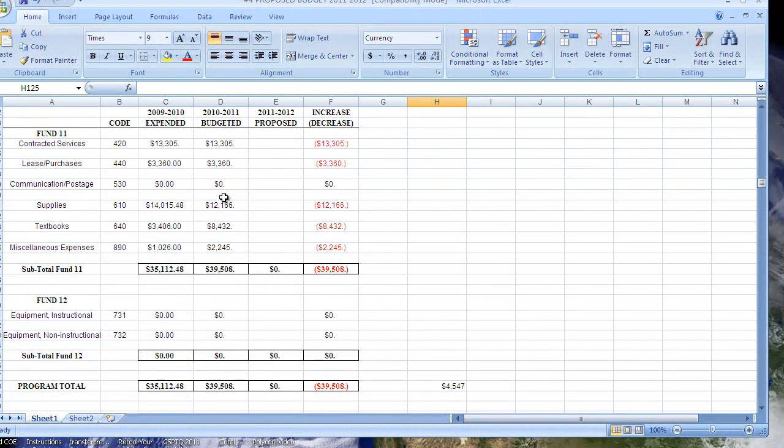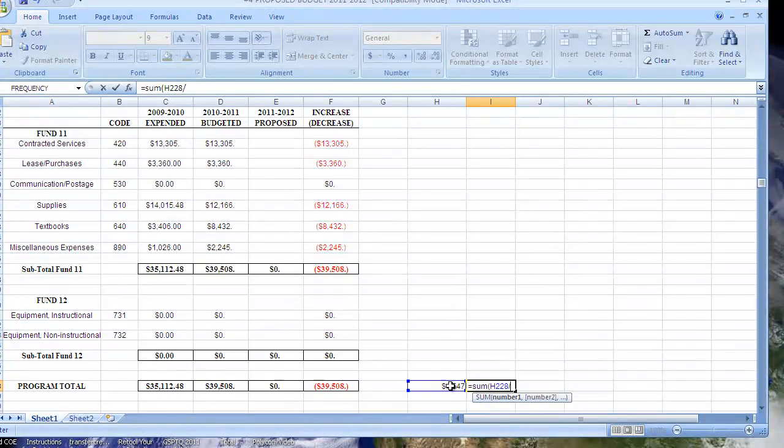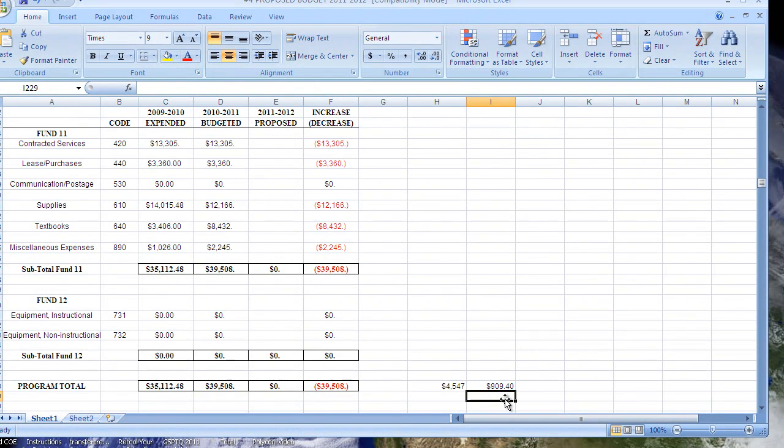We have 1, 2, 3, 4, 5 lines with money in them. We need to divide this number by 5. So let's do that. We type equals sum, open parenthesis, this cell divided by 5, close parenthesis, equals $909.40.